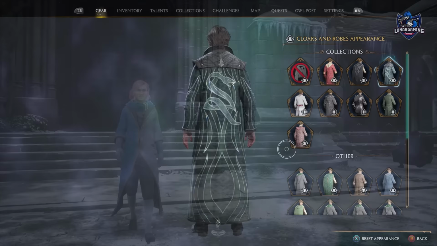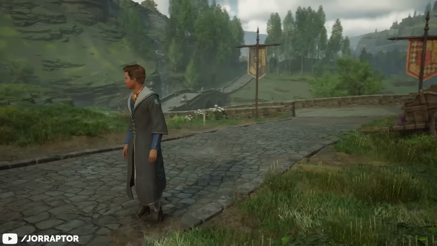The same is true for these House Fanatic robes you get from linking your WB Games and Harry Potter Fan Club accounts, and any other item related to Hogwarts, like this top of the class cloak you get for completing all assignments, will also change depending on your house.